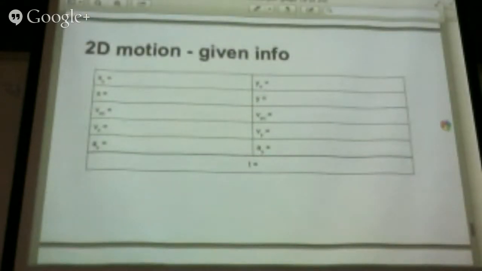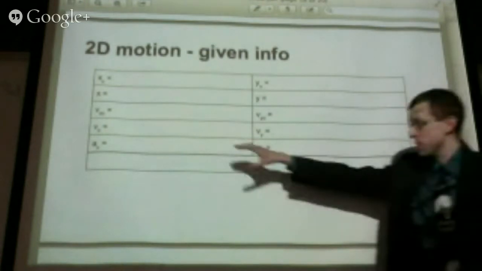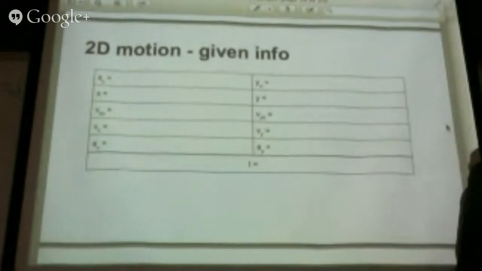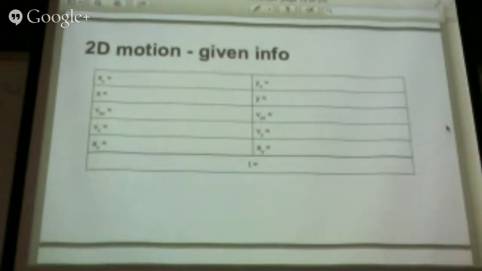I think it makes a lot of sense to start getting organized well on these problems. We end up with 11 variables to keep track of on these two-dimensional motion problems. It can really easily get messy. I like to divide things up by x's and y's. That helps me to remember, oh, I don't want to take this value and use it with this acceleration here. Don't want to mix and match x and y stuff. However you set it up, make sure that you're setting things up in a way that makes sense for you, that's going to help you keep track of what things you can use together and what things need to be separated.